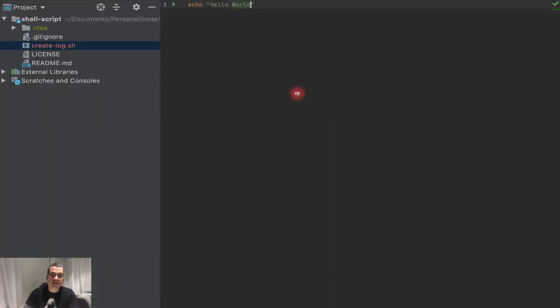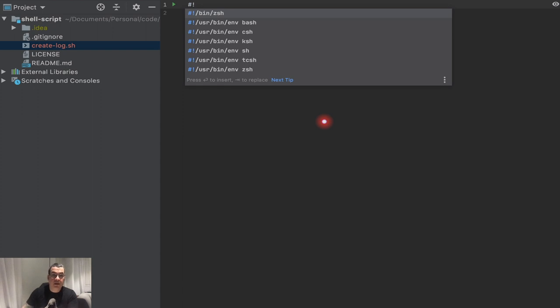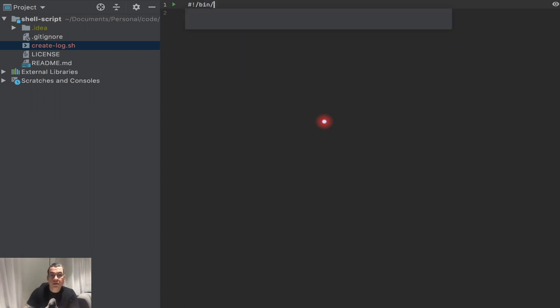Right, the first thing that I'm going to do is say in which scripting language I would like this to execute. So I'm going to type a hash sign. The hash sign is the command for a comment. This is a comment. See that the highlight is not showing anymore because this is a comment. And I'm going to say exclamation mark, and it's already giving me options here. I want to do /bin/bash. I want the scripting language for this script to be bash.